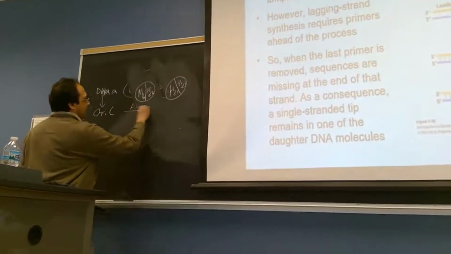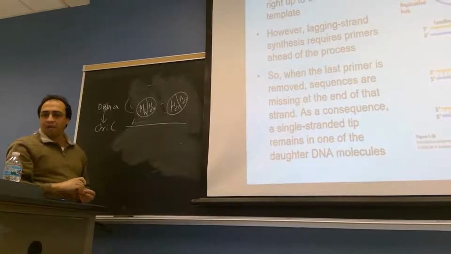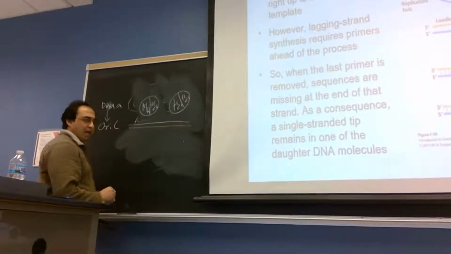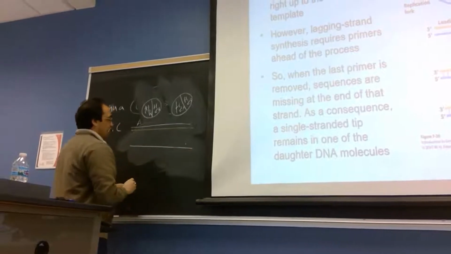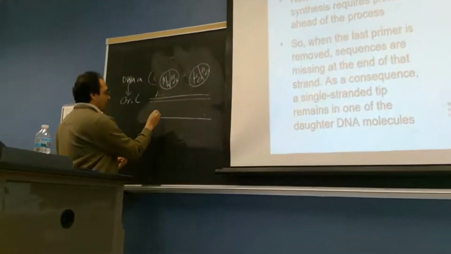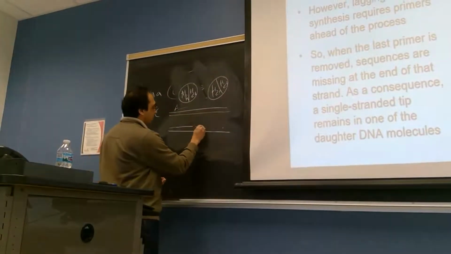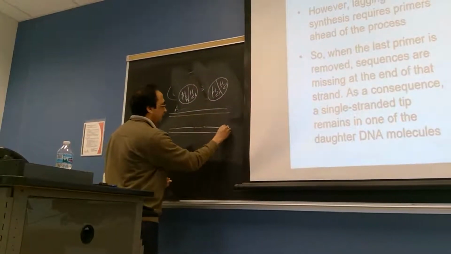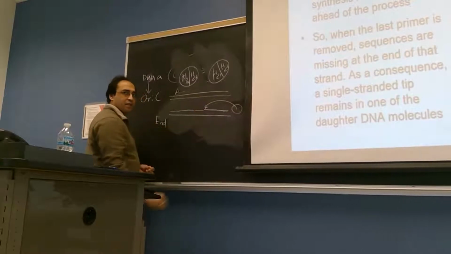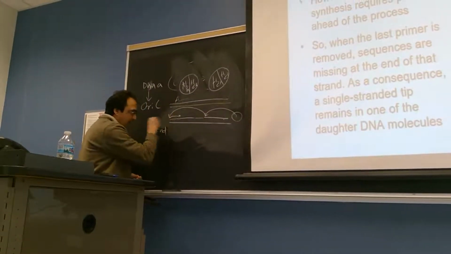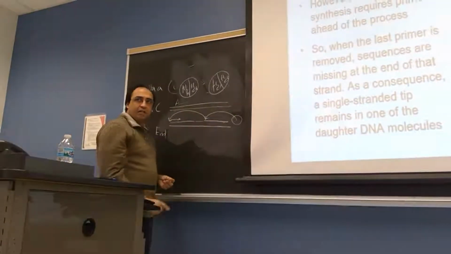So leading strand is okay, that's fine. New DNA is formed here, so there is no problem. In case of lagging strand, there is one RNA primer, then DNA, then RNA primer, then DNA. So from here they need to go here, then they can synthesize this part, then the DNA synthesis can be done.